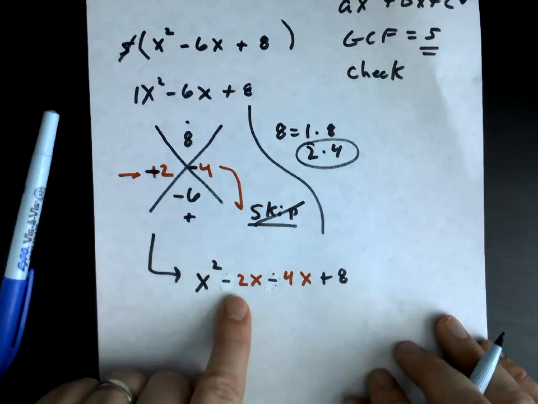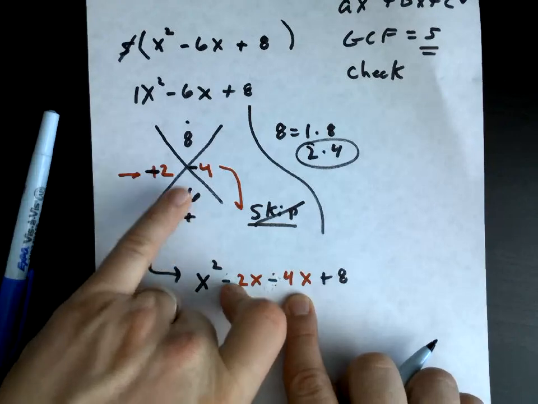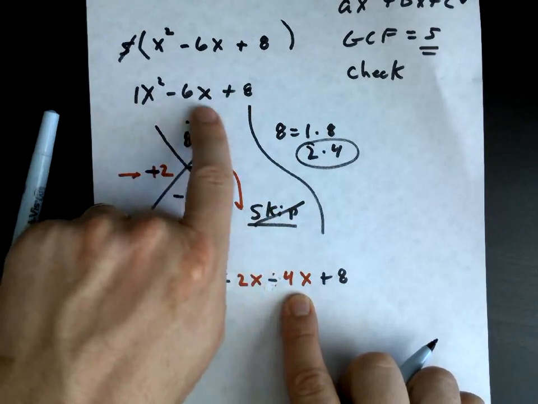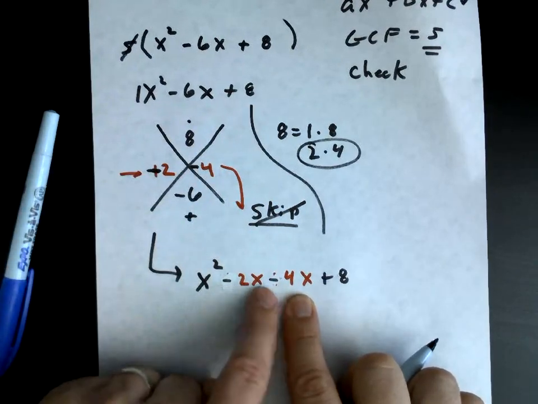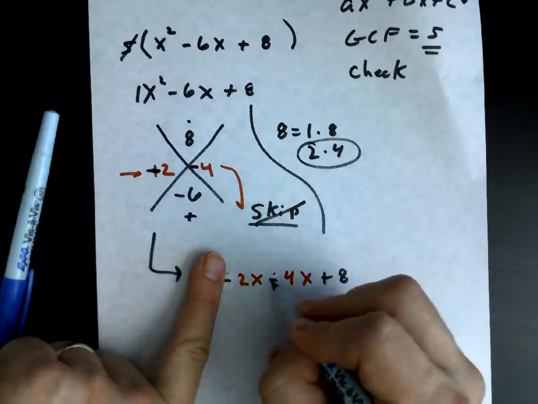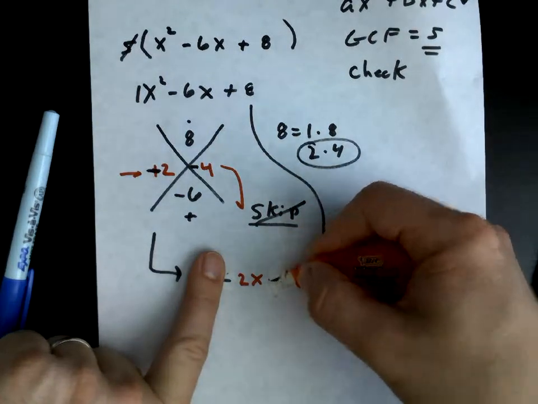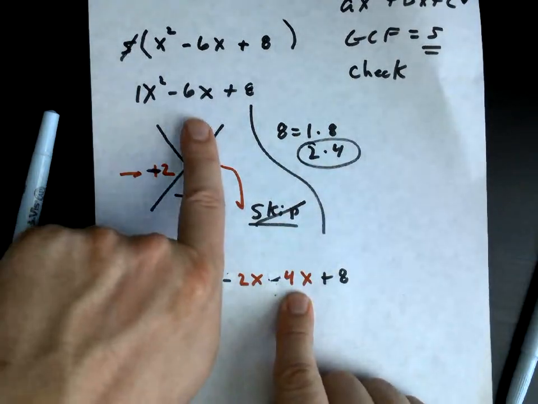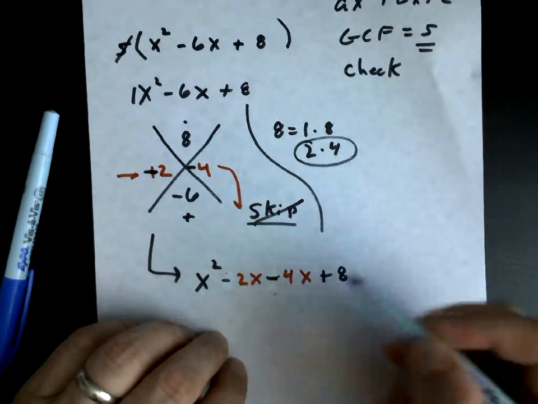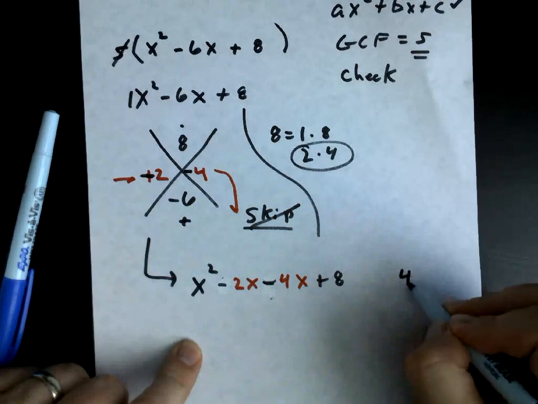So, do you see how negative 2 and negative 4 gives you negative 6? Do you see this negative 6 right here? If I add those together, these 2 should be that. Now, here's what we're going to do. You see how there's 1, 2, 3, 4. Do you see how there's 4 terms?